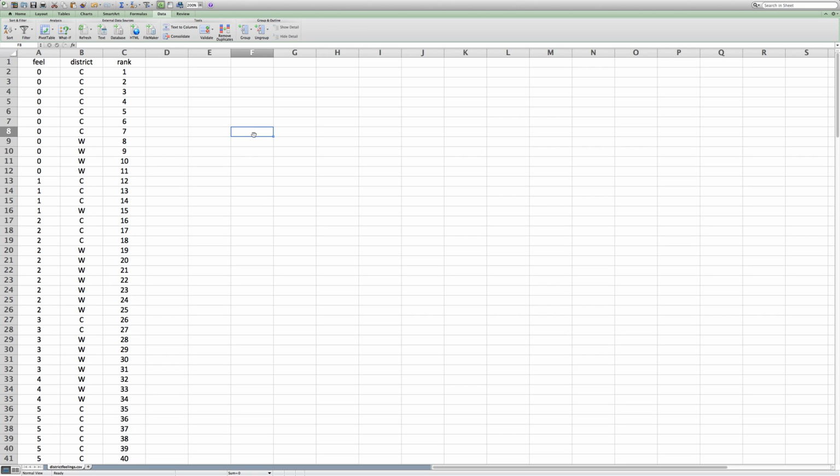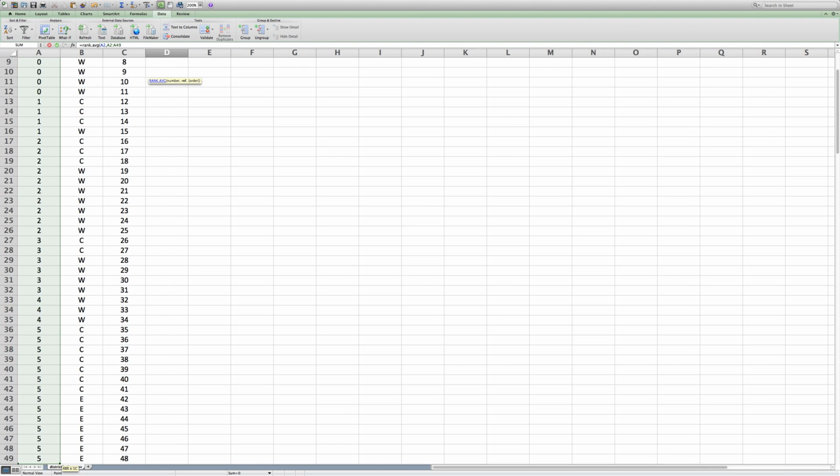All right, so I'm going to show you a feature. For ranking, if we type equal to, there's something called RANK.AVG. It's really handy in these types of situations. What it will do is take our score, so I'm going to click A2, comma, and run this all the way down to the end of the data set. So I tell it where all the values are that I want to calculate the ranking of that score on.